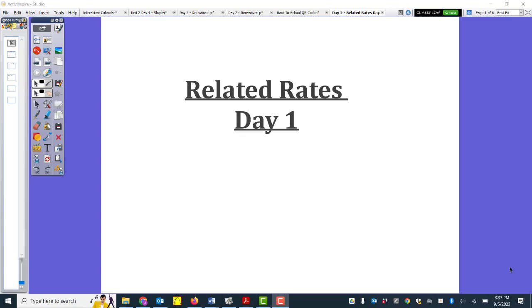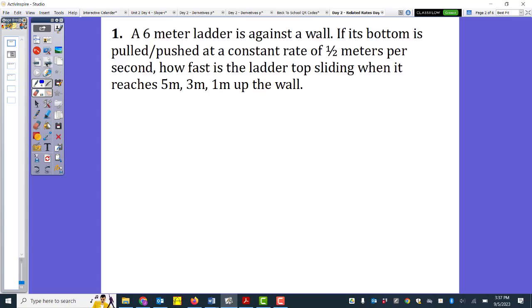All right, guys, today we're looking at related rates. Related rates are the idea that we're going to take implicit differentiation and use that to find values and rates of things that are moving at the same time. This is our first true application day where we're looking at application of some of the stuff we've done.